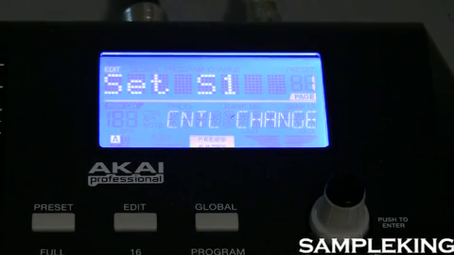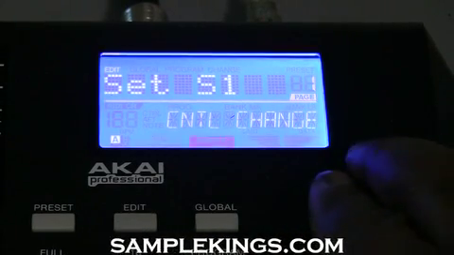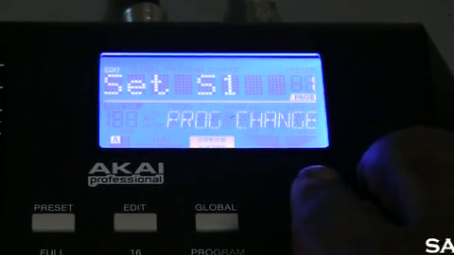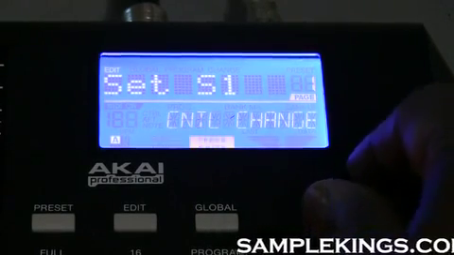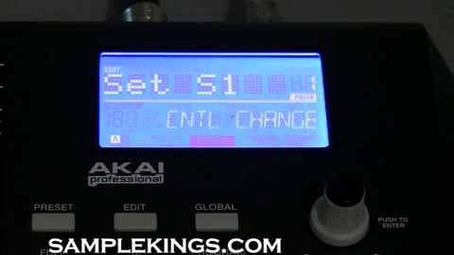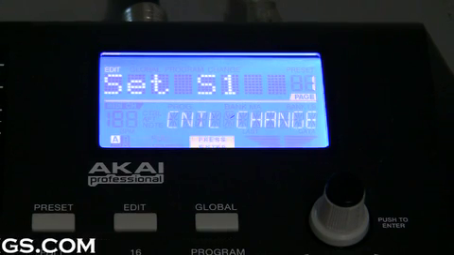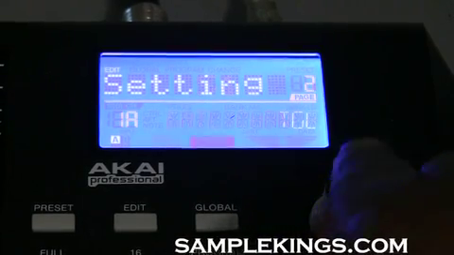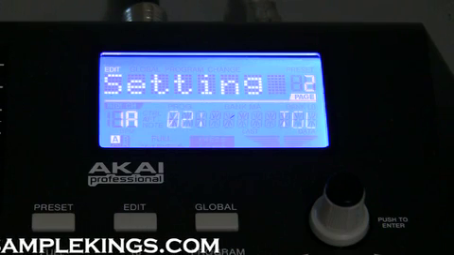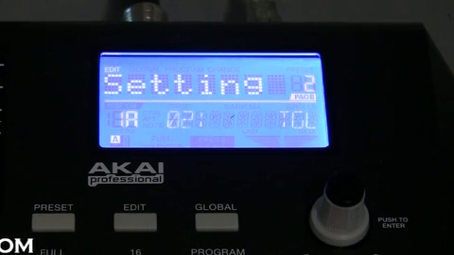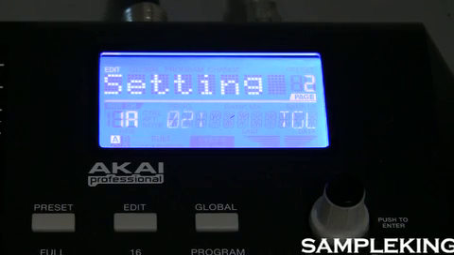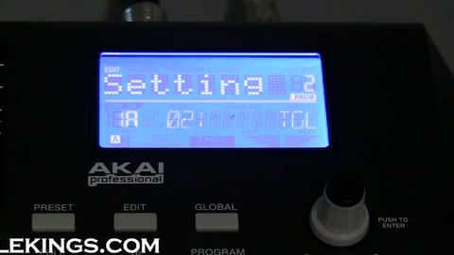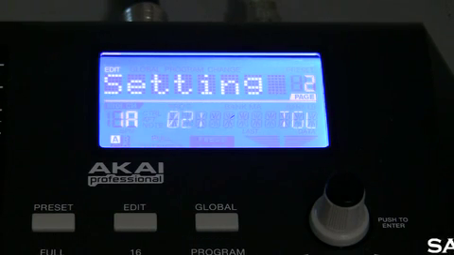Now I can press edit, of course, right here, and you can see we can affect several changes: the control change and the program change with these S buttons. So I'm going to go over control change parameters first. Now, I'm going to press enter, and here we have it again. We have our MIDI channel field, which sets the MIDI port and channel which the buttons will use to transmit the messages. As you know, from port A or B, channels 1 through 16.